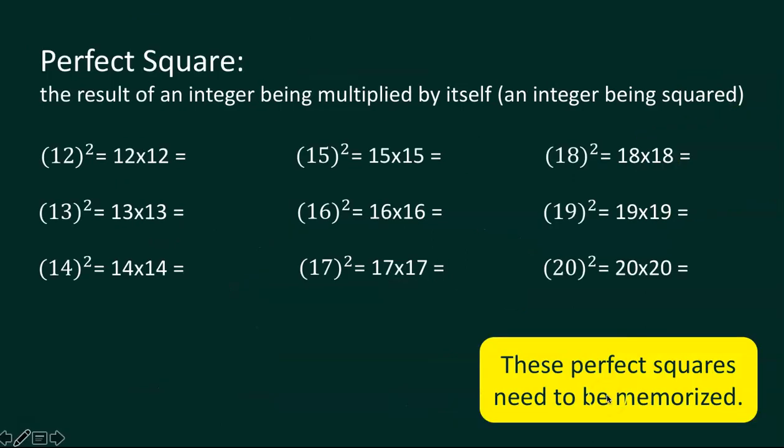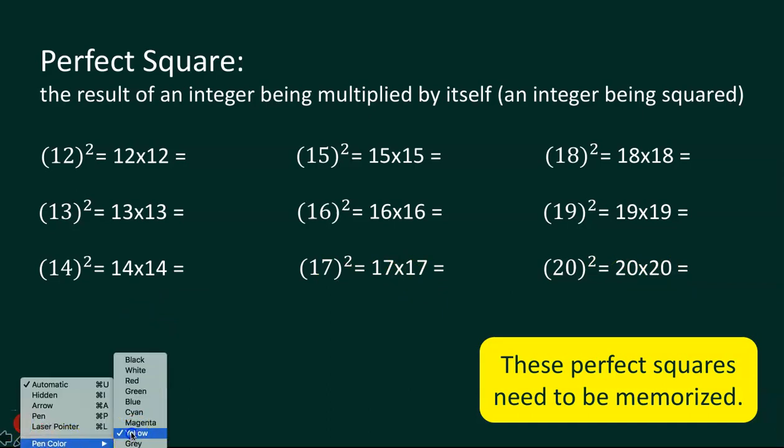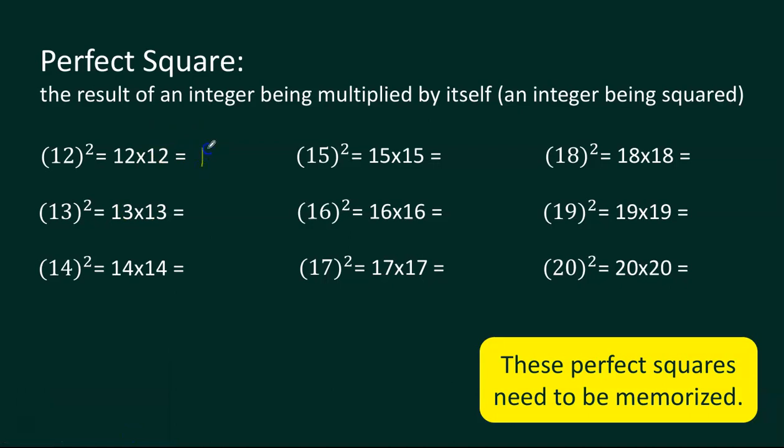All right, let's go on to our next set. This year, you have to memorize all the way up to the perfect square that results from 20 times 20. Now, I put on this page 12 times 12 because we're going to build off of that to come up with the rest of these perfect squares that you probably don't have memorized yet. You might. It'd be great if you did already. But let's talk about some ways to remember these new perfect squares.